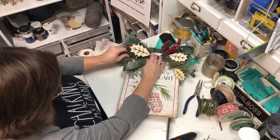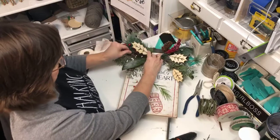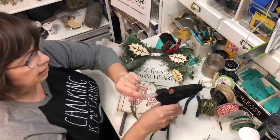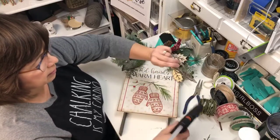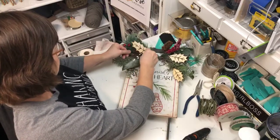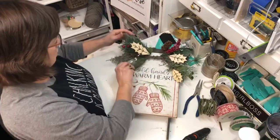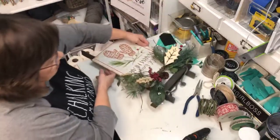And like I said, I'll probably glue this one in because it doesn't have much of a stem. So I think I can just glue that in. So I'm going to take my hot glue and just kind of load it up on the tip there. And find a good place for it to land. And hopefully stick. Okay, so I'm going to let that set for just a minute and we'll make the bow.